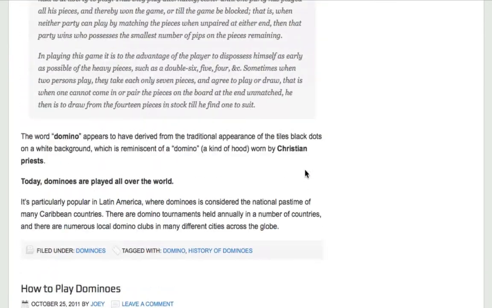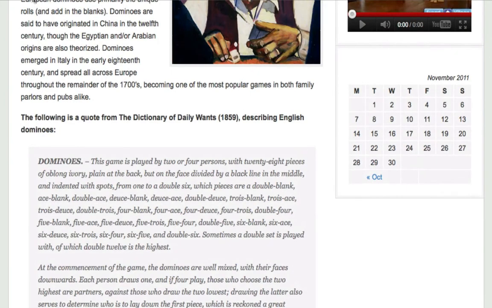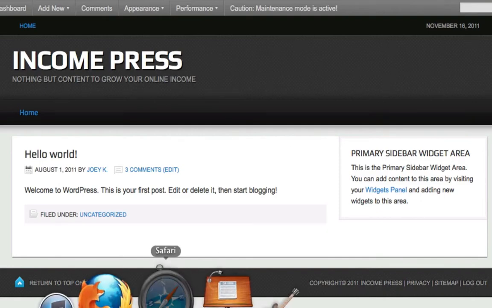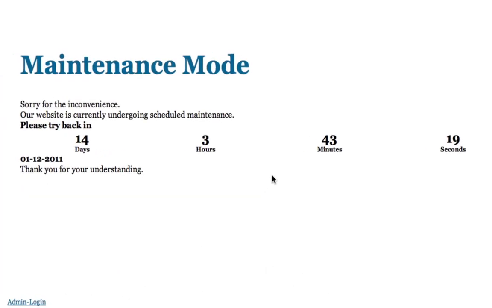Tip number 2, when you have nothing at all, you're working on your content, you still have like 1 or maybe 2 different pieces of content, you want to use something called maintenance mode. It's a plugin. I'll have it below this video so you guys can download. It's totally free. And what'll happen is when people land on your website, it's live, it's ready to go, but they will see something like this.